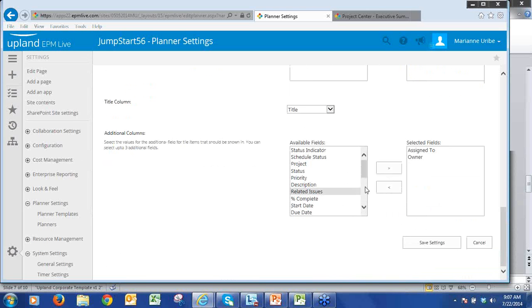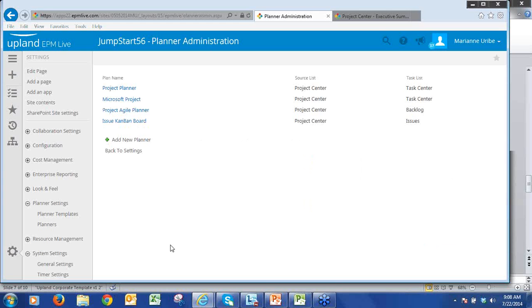And then lastly down here, additional columns. This is what I chose to display in each tile that you can view once they're in the Kanban board. So within the swim lanes or columns you can see each tile and some information, so you can pick and choose what you'd like to put in those tiles. I haven't made any changes. I could either save settings or cancel, either way. So now I'm going to actually show you how to use this.